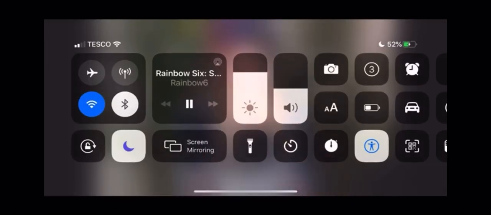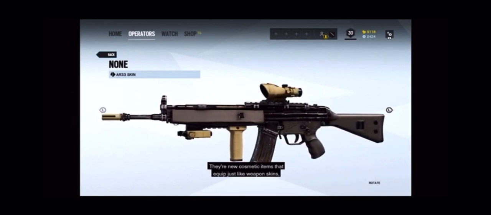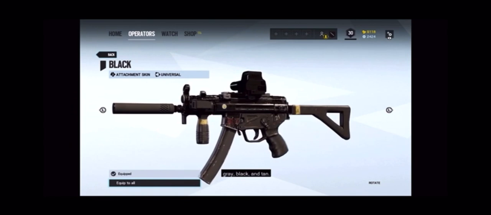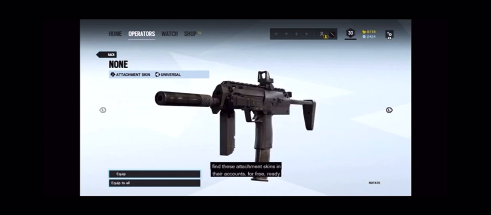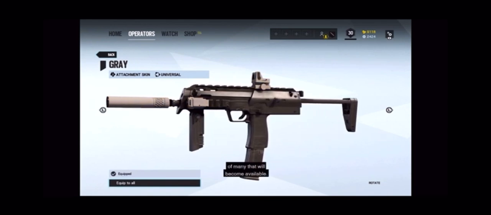Now let's keep things rolling with another announced feature: attachment skins. They're new cosmetic items that equip just like weapon skins, and we've already got our first three ready. Gray, black, and tan. At launch of season, all players will find these attachment skins in their accounts for free, ready to use. Of course, they're just the first of many that will become available.